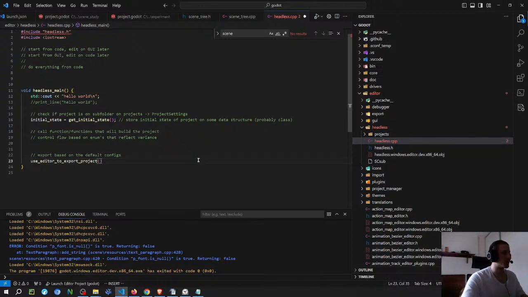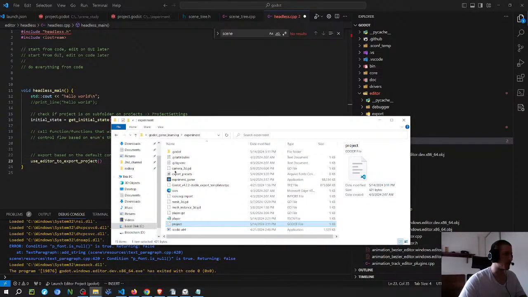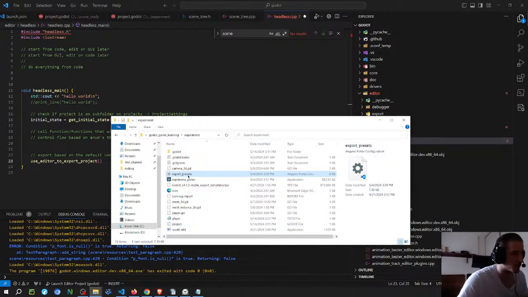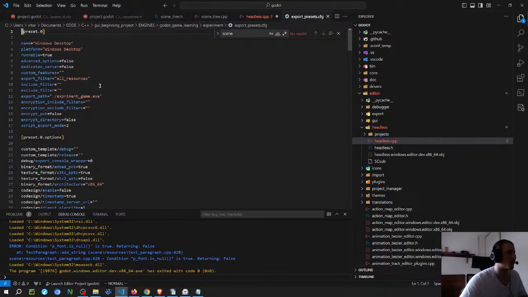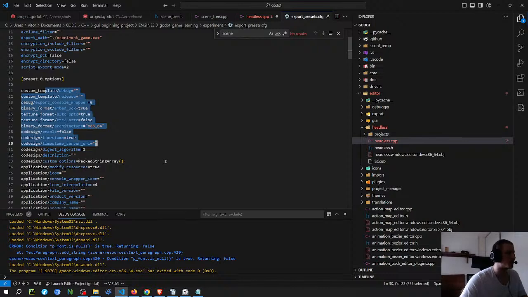So the way that I'm thinking about this now is I have to remember how the editor does it. Yeah, because it's gonna be on some file that I forgot. But there is a file that the editor uses to get its export presets file, I think. So on this file here, you have the configurations. So what I can do is manually go into the platforms and then get the default configurations for each one. Then based on these default configurations, at first I can check to see if he has the file or not. Actually, no. It's probably better to write the file.